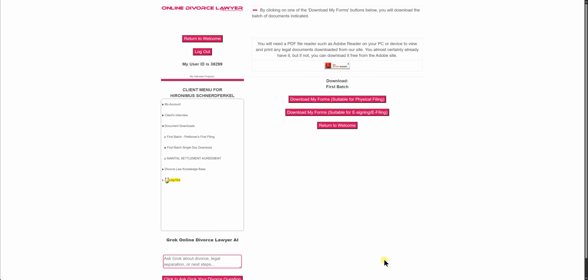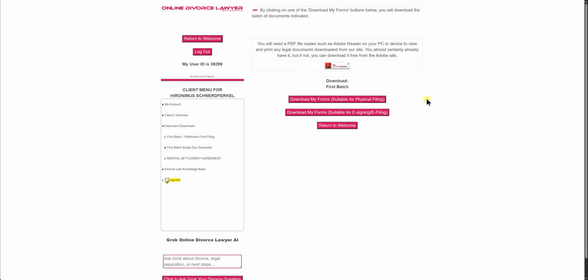The first batch is your filing batch. You file it at court to get a case number and a date of filing. The second batch is served on your spouse together with some documents, filed documents from the first batch. Serving your spouse begins your 6-month minimum waiting period. Then, in most cases, at least 31 days after your spouse has been served, to commence a 6-month minimum waiting period, you would download and file at court your third and final batch of documents, which applies for final judgment.